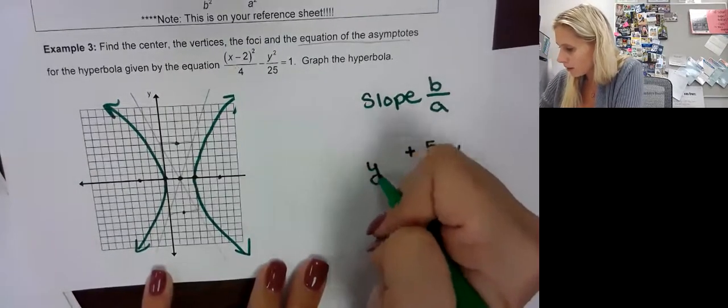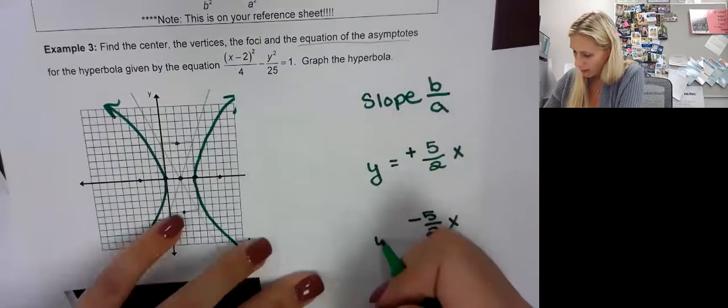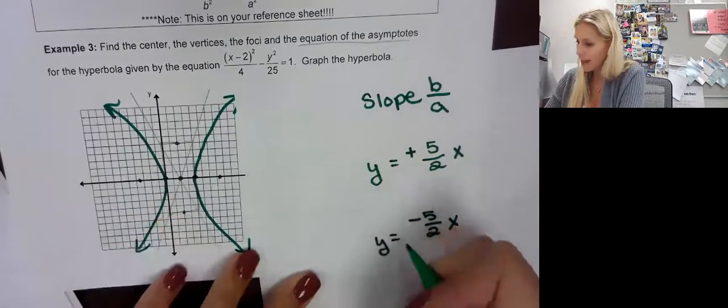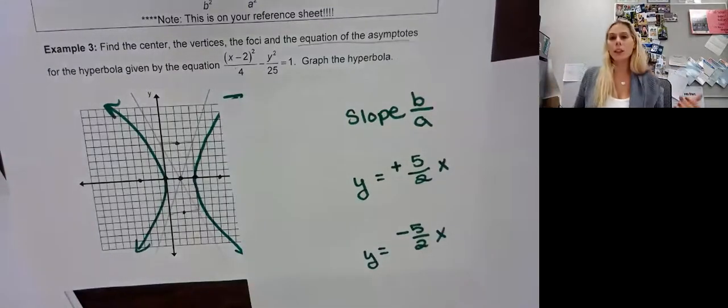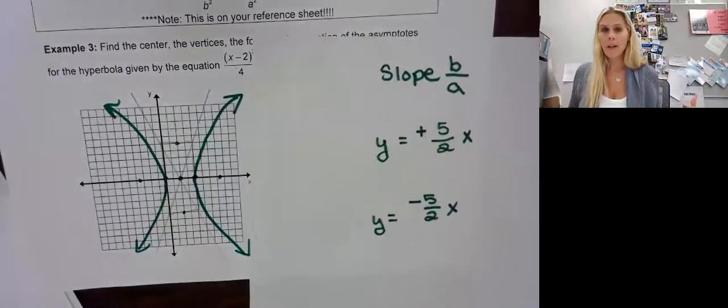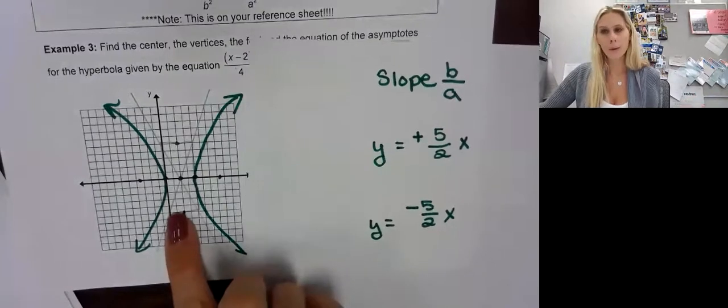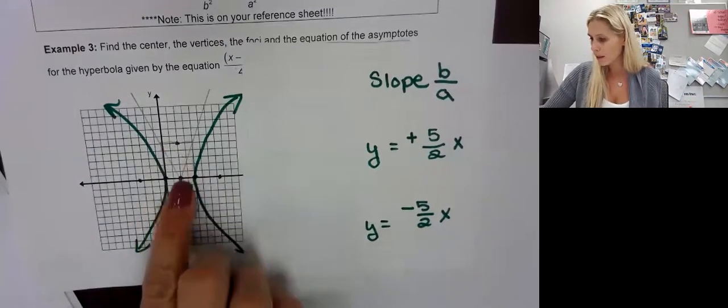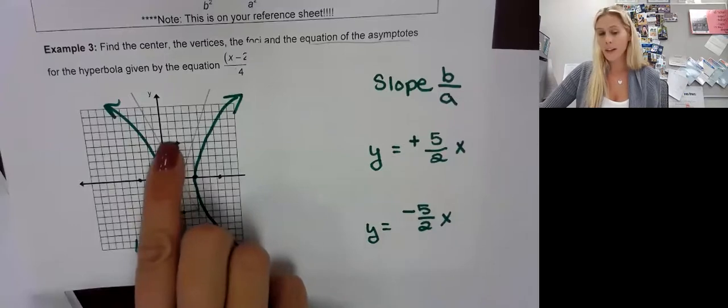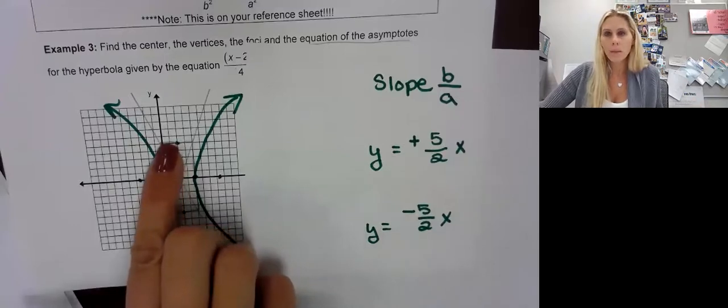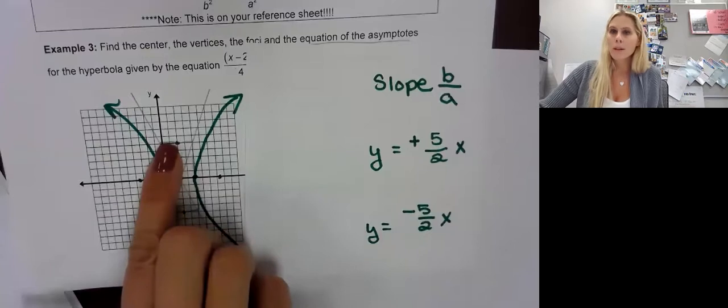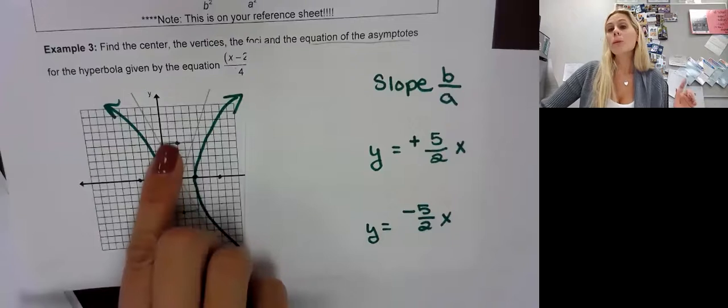We have y equals. Now, this one's a little bit easier to identify, okay? Because as you can see, what point does it go through there? It goes through the point -5, 0. And this one goes through the point 5, 0. Well, guys, that's where it crosses the y-axis. So you put it in the y-intercept form, okay? I'm gonna do it a different way to solve, to show you.